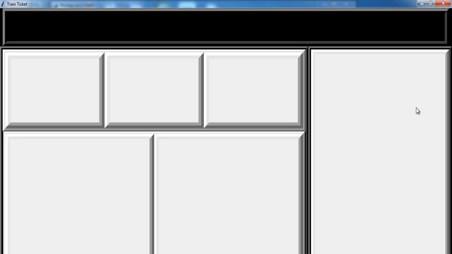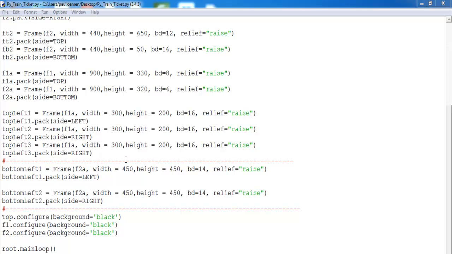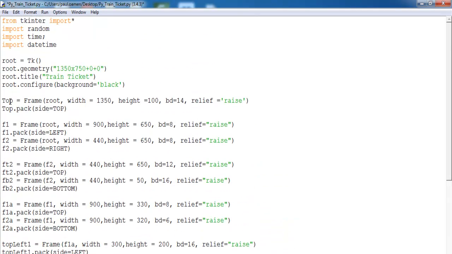Okay, so what I need to do next is to start adding all my components right here for this train management system. But before then, let me enter the title here. So right up there in the top, maybe I should just call it tops. Let's make this tops.